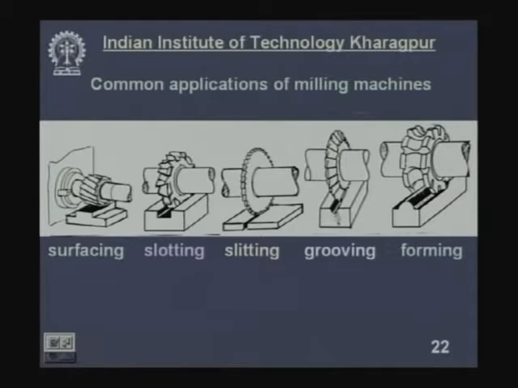Now, here we make a groove, a V groove, an operation called grooving by a grooving cutter. And now you produce a form contour, all right, and that is called forming, and the cutting tool has also got a similar configuration here, which will be the replica of the profile of the job to be developed. So, this is milling.